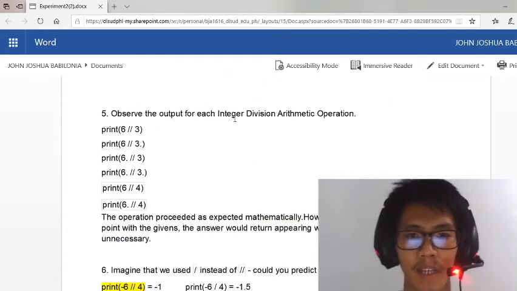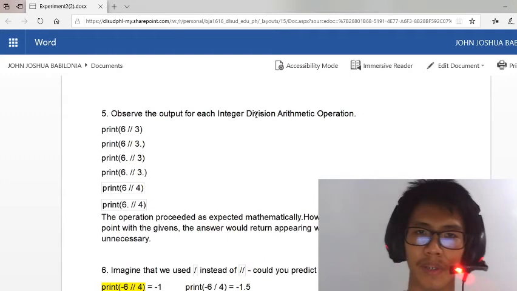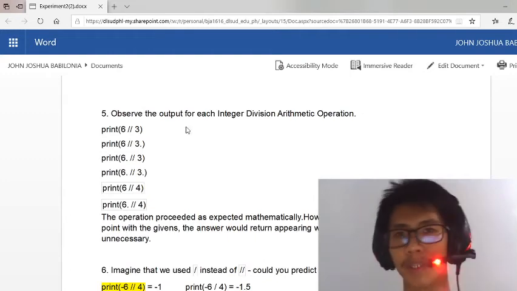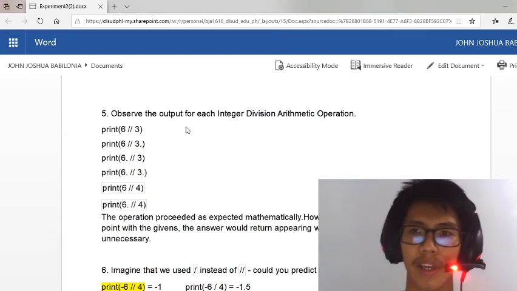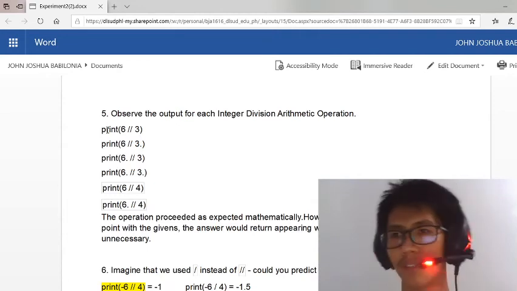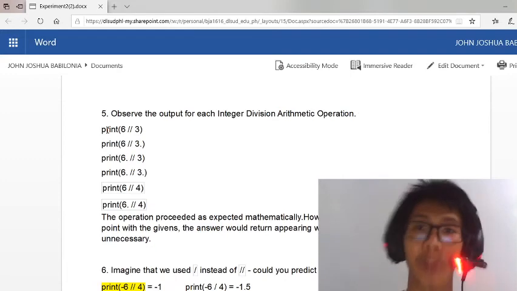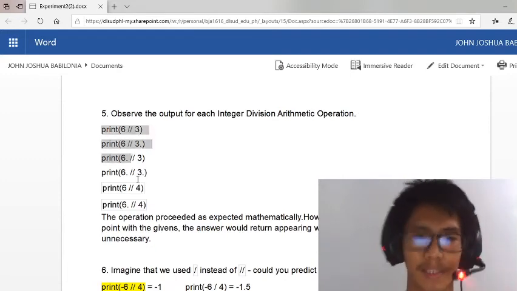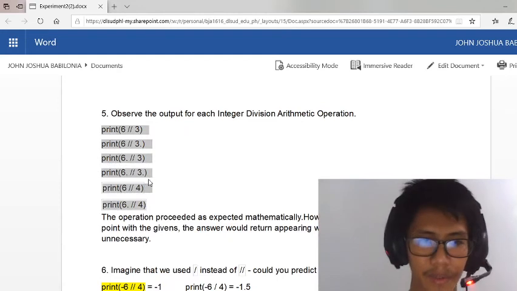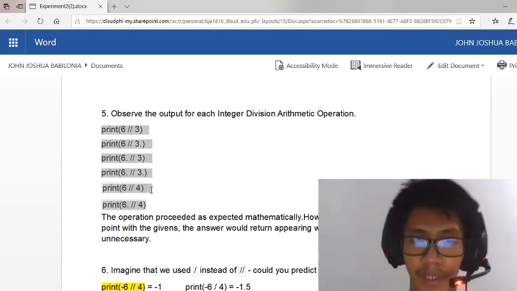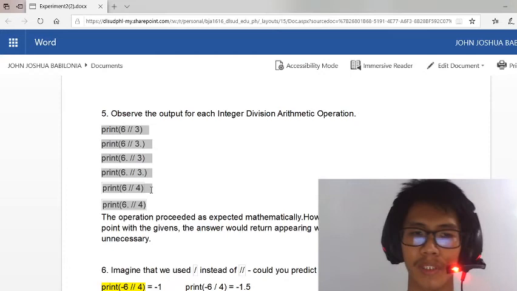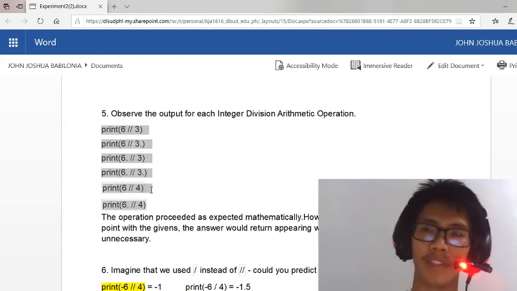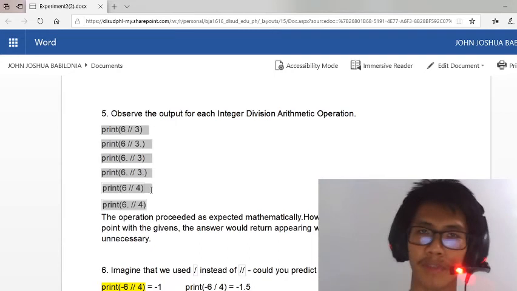Let's see. How about this integer division arithmetic operation, or otherwise known as floor operation? The floor operation functions as getting only the quotient and not the decimal point or the remainder in a division operation. So basically, it rounds off the quotient to the lowest integer that it has. So let's say 6 divided by 4, it would probably present only 1, because 6 divided by 4 is technically 1.5, but since it is a floor operation, it would be 1 only, because the nearest integer with 1.5 to the lowest would be 1.